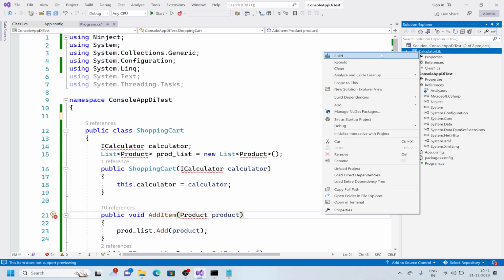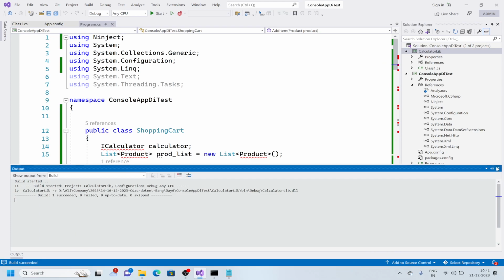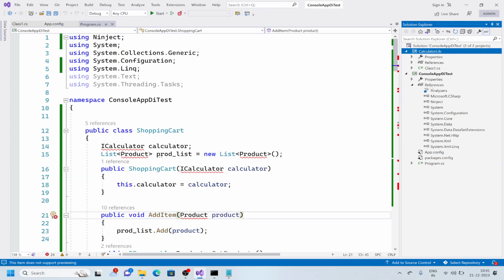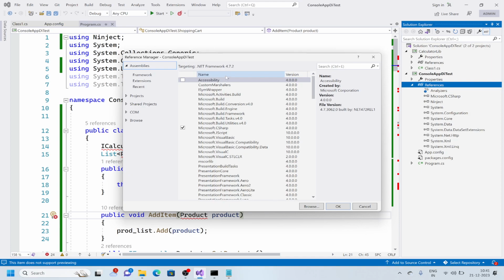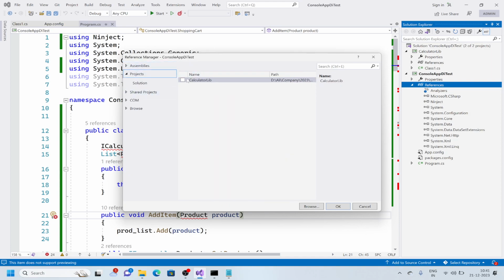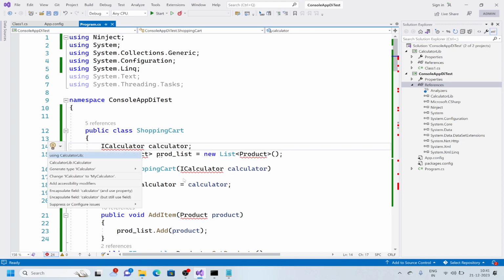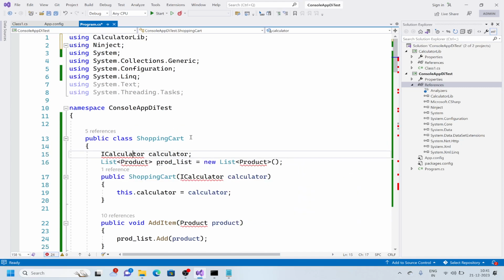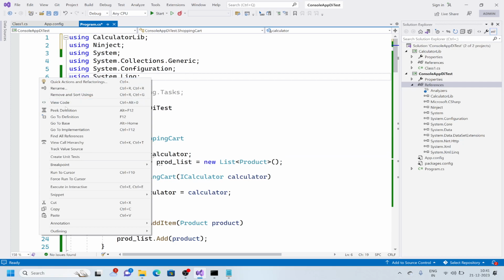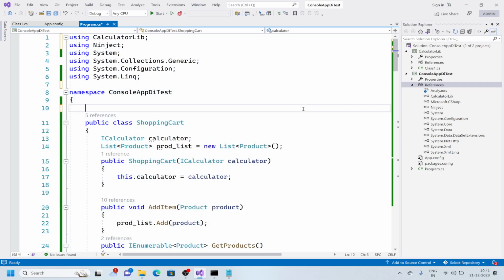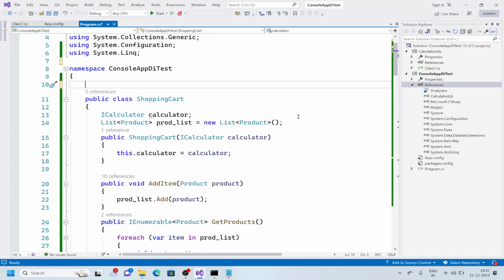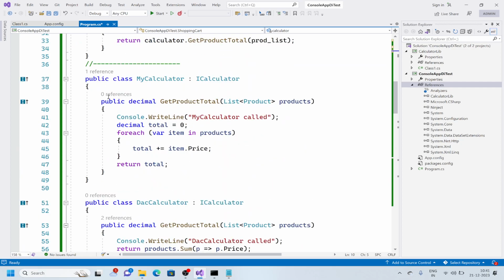First, let us build the calculator and ensure that the calculator is referred here. So, library from projects, calculator is referred. When you refer, you have to resolve this. So this means calculator came and got injected here.